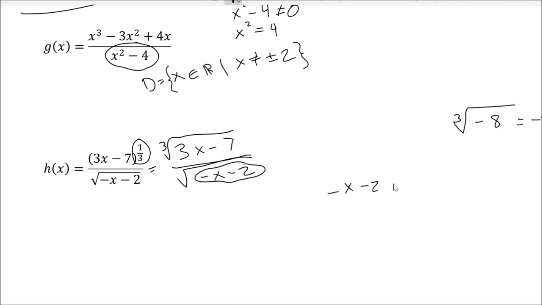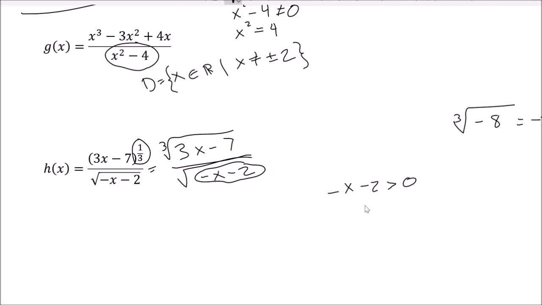And the question that we have to answer is, what type of number can that come out to be? Is it okay if it's positive? Okay, let's see. That would mean we'd take a square root of a positive number, and then we'd be dividing by that positive number. Okay, that would be fine. So if it's greater than 0, that's totally fine. Is it okay if it is 0? Let's see. Do we know how to take the square root of 0? Yes, we do. That's 0. So that's fine. However, that would then mean we're dividing by 0. So we need a strict inequality, because if this thing turns out to be 0, we'd be dividing by 0.